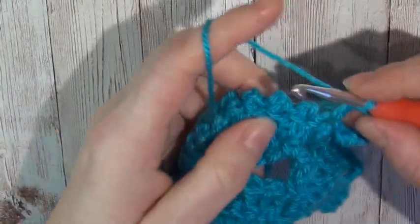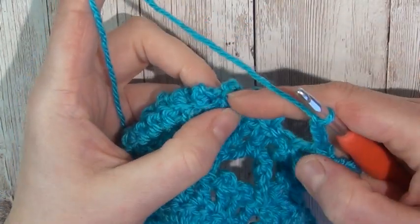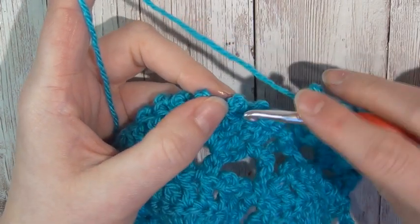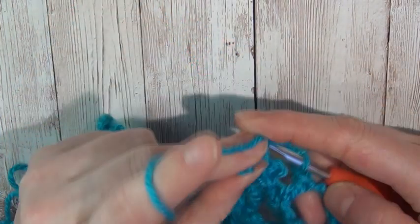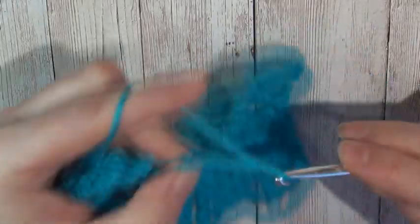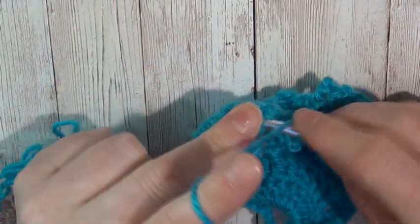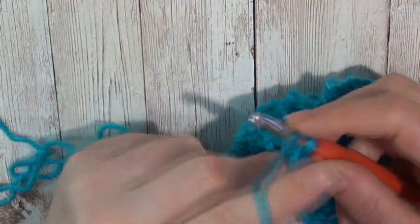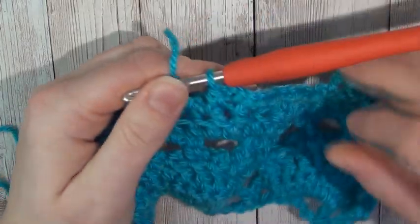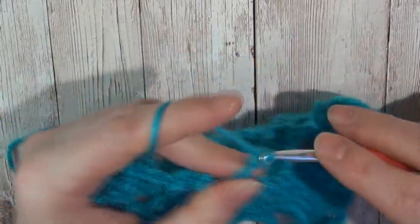Into that, and then we'll chain five, skip the next two picots and single crochet through the middle of the next one, chain five, skip the next picot and single crochet into the top of the next one. So basically we're single crocheting into the top of the third and the fifth picot of each seven picot set.